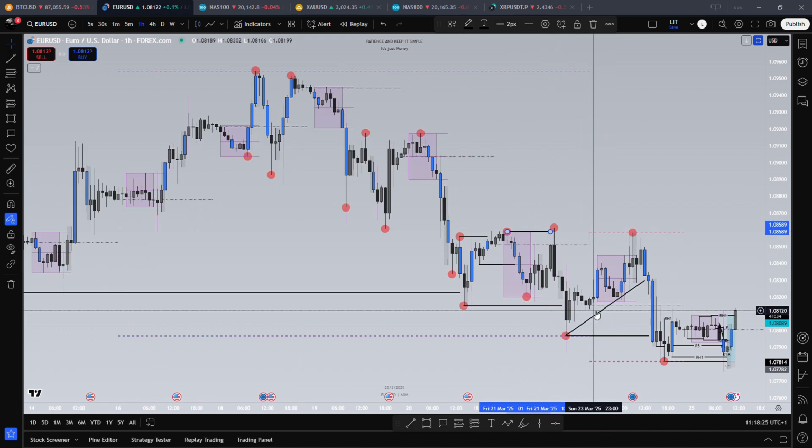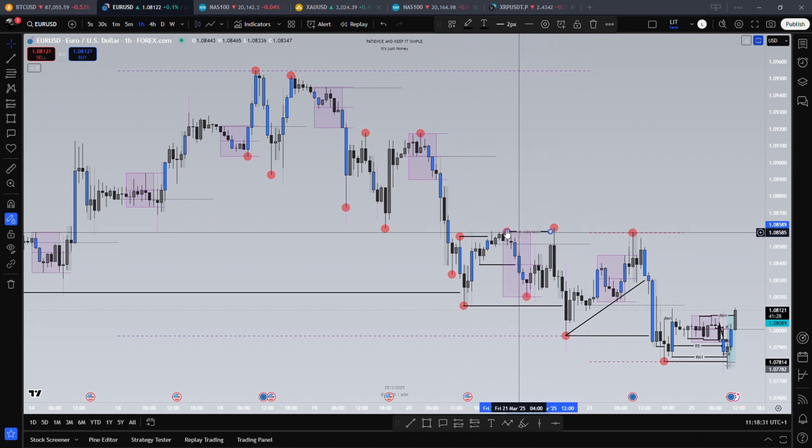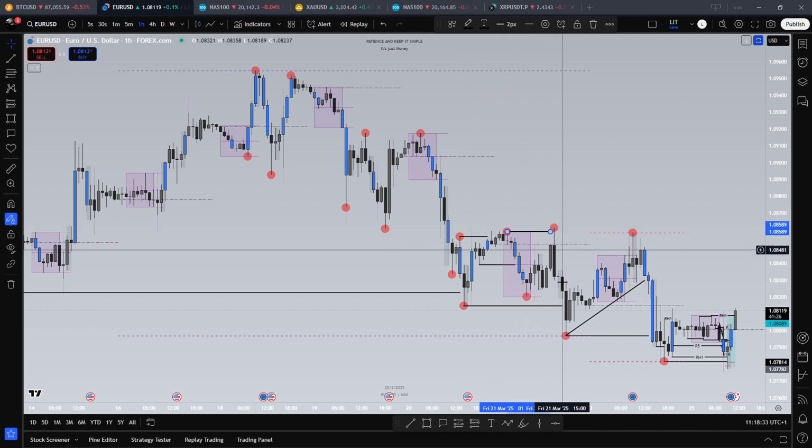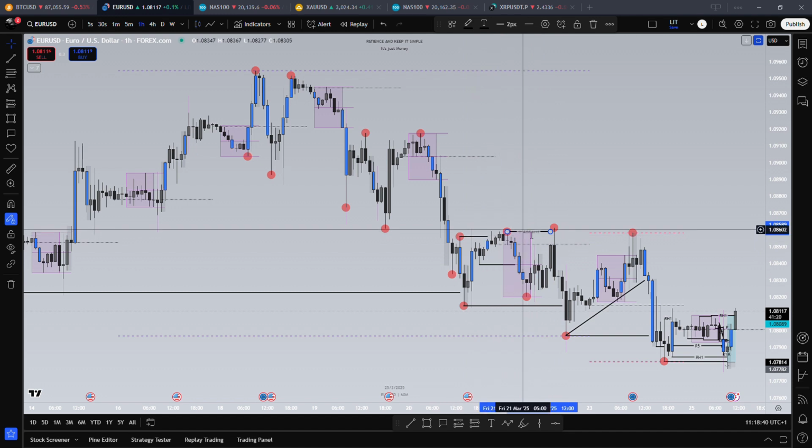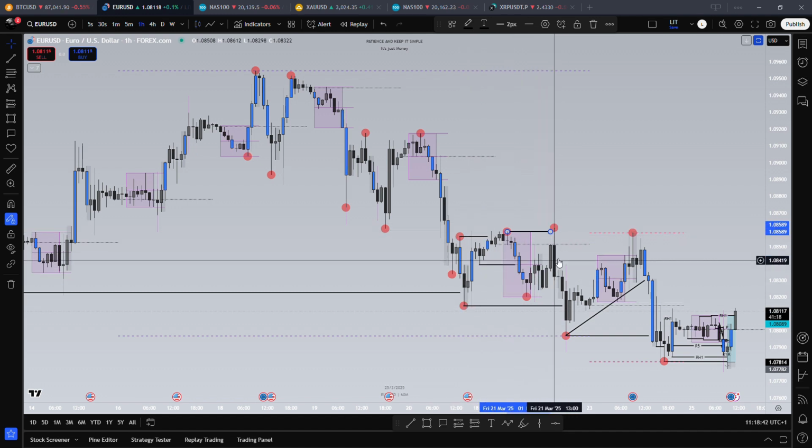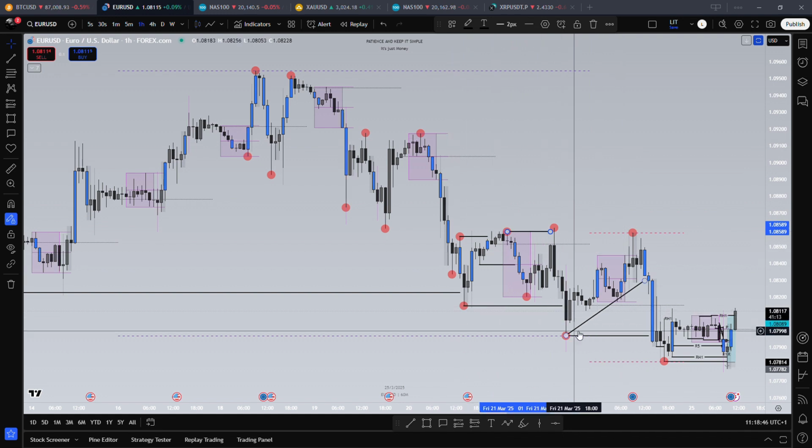Okay. So yes, it created all this liquidity just to take this liquidity, because with this reaction, breaking structure up, we induce bias as we have two breaks of structure. Like we have a break here, we have a break here. So buyers are starting to think that the trend is changing, and then we take all the liquidity here.